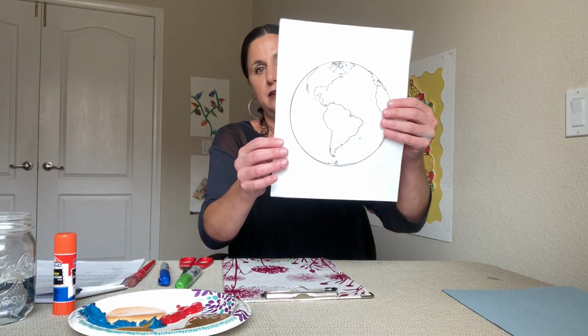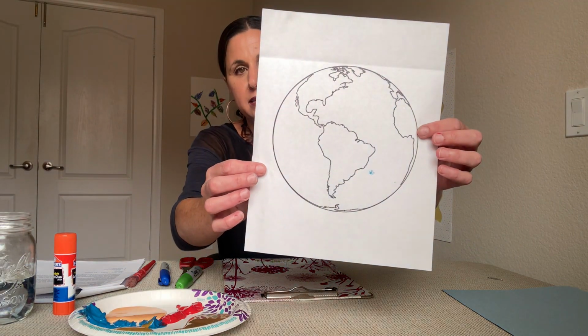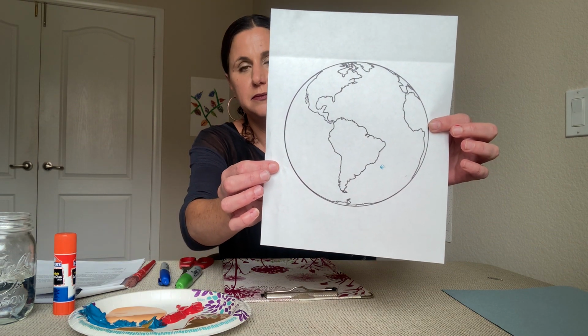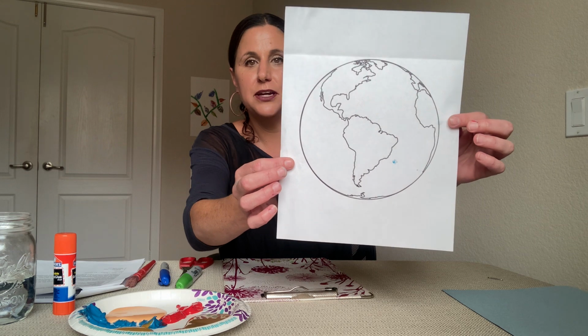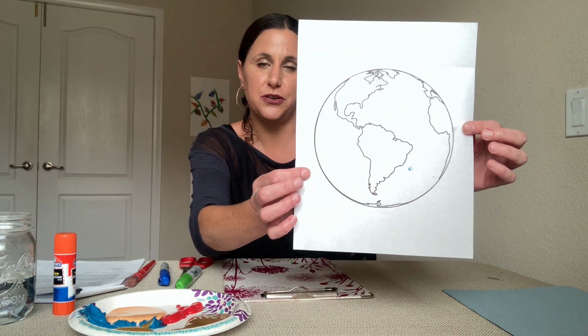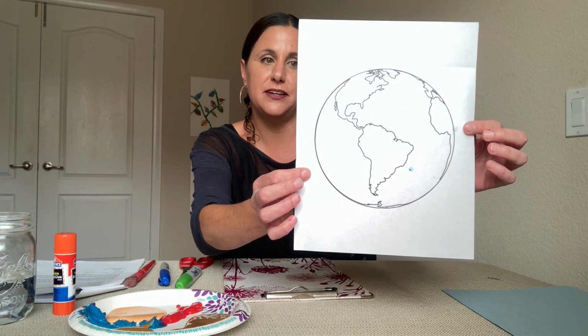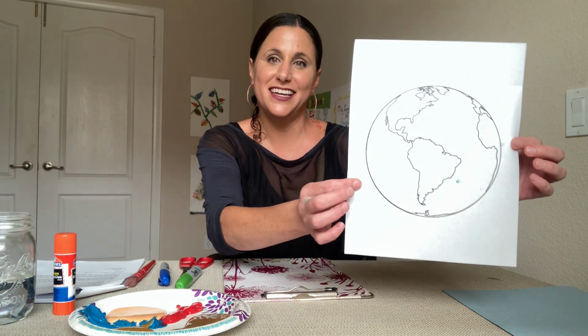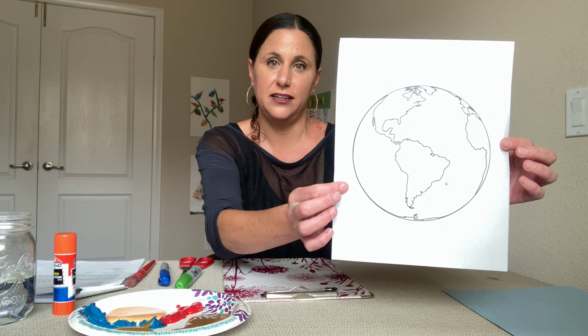And does anyone know what this is a picture of? Have you seen anything like this before? Yes, this is a picture of our planet Earth. This is the planet that we live on. I printed it in black and white so that we can add the colors to it.